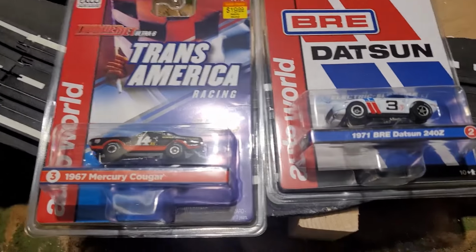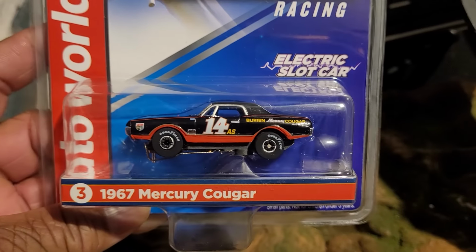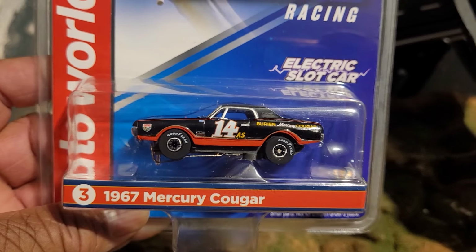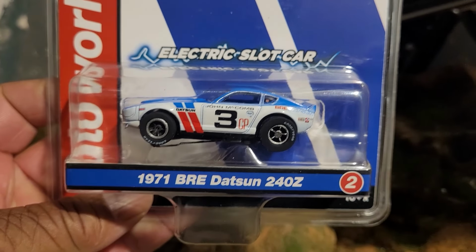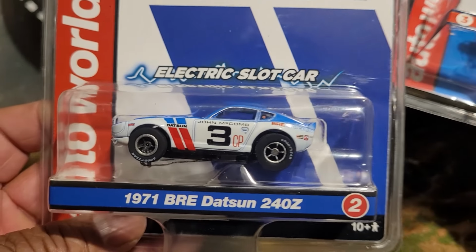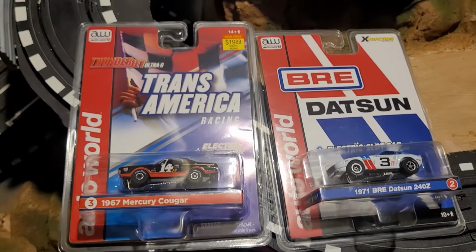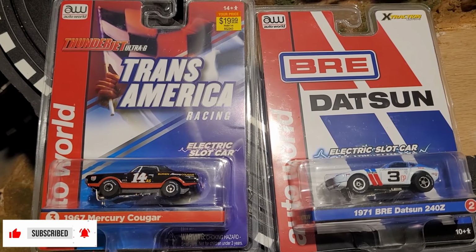Two new cars to run. Got this last night at Hobby Lobby, 1967 Mercury Cougar. And I got this guy off of eBay, 1971 BRE Datsun 240Z. So we're gonna crack them open and see if my streak continues of cars that work straight out the box. Let's get to it.